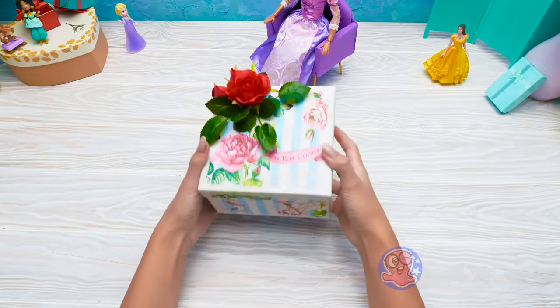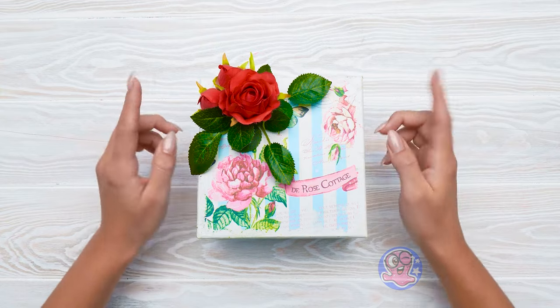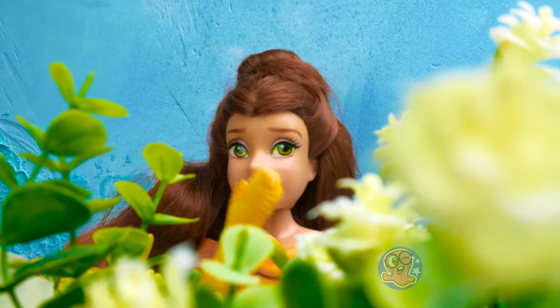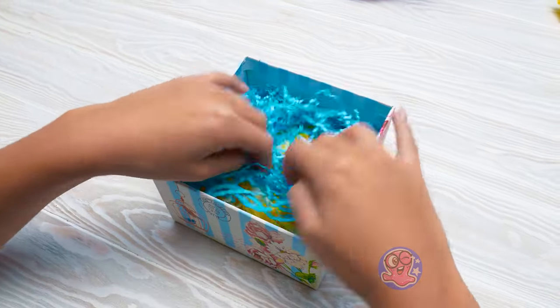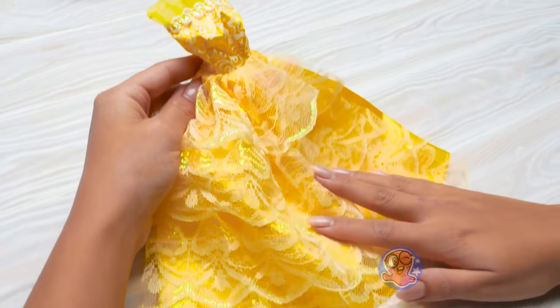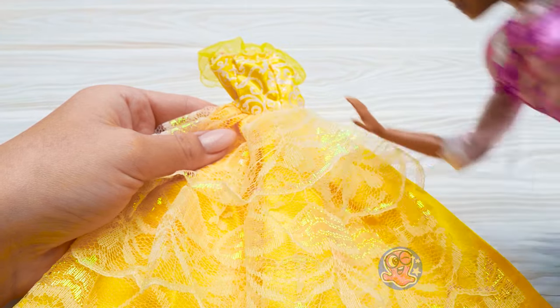Hop! Here is a new one! Who likes roses that much? Any guesses? Did you find out? Seems like you've got a hint! So, where is the present? Watch closely, Sue! Belle is such a trickster! It looks like her iconic dress from the movie! Can't wait to see it on Jasmine!